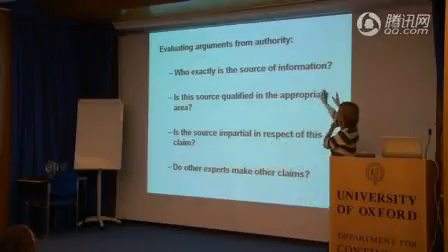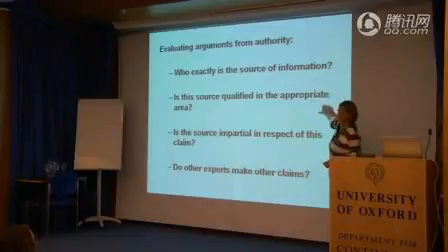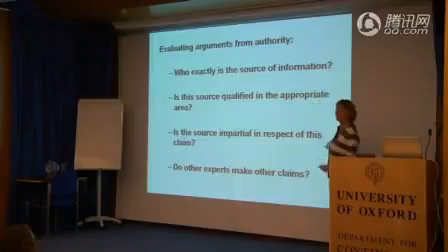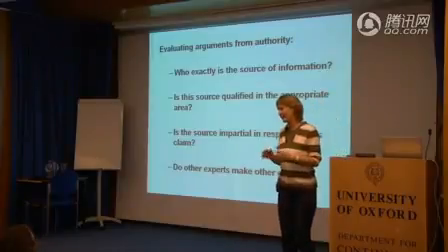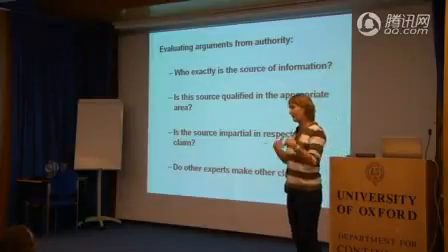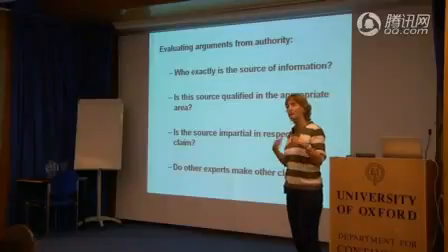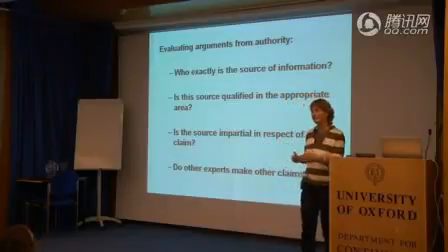Okay, so not only do you need to know who they are, you need to know whether they're qualified in the right area, and whether they're impartial with respect to this particular claim. So Amnesty International, let's say, are impartial. They go out and get the evidence and they're very careful not to be biased. I don't know whether that's true, incidentally, but let's say it could be.